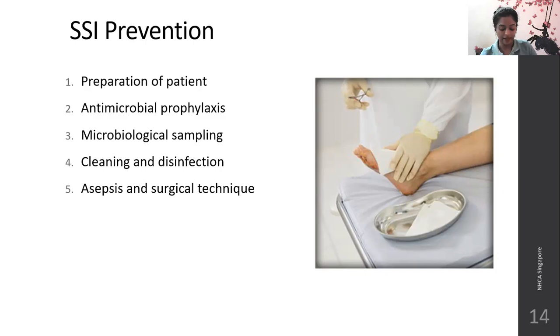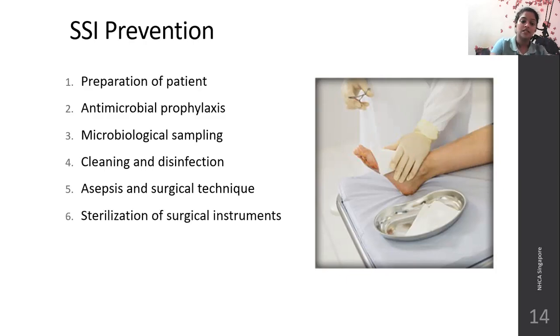Aseptic and surgical technique: adhere to the principles of asepsis for intravascular devices and epidural anesthesia catheters, when dispensing and administering intravenous drugs, and assemble all the sterile equipment and solutions immediately prior to use. You don't have to run for an instrument in the middle of the operation. If you know what instruments are required for a particular surgery, everything should be assembled before proceeding with the surgery. Make sure the surgical instruments are properly sterilized. Surgical attire and drapes should be sterilized.